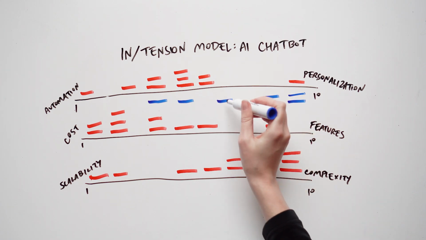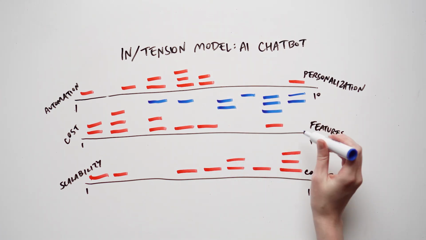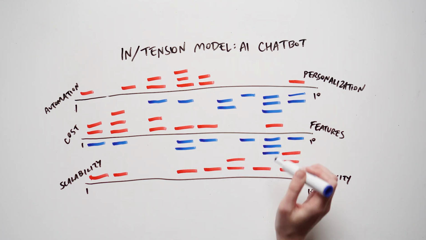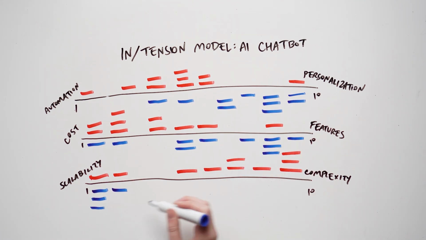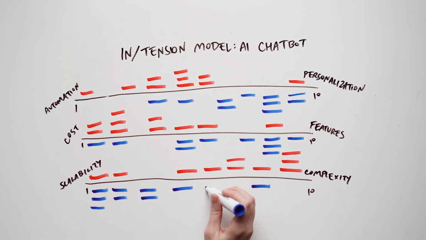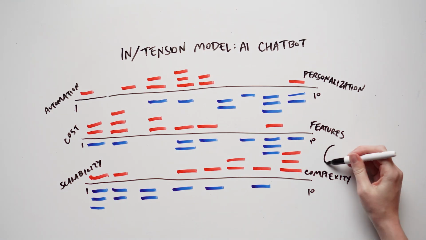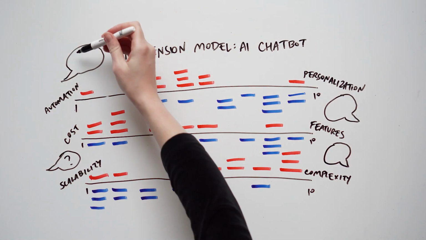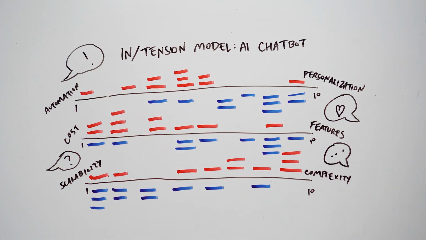Once your diagram is completed, you should use it to have a meaningful discussion with your team. Talk through the trade-offs and figure out what feels like an acceptable plan moving forward. What do you feel like you need to compromise on? Maybe automation is a non-negotiable in order to save some time, but you still want to have some customizable features to maintain some of that personal interactive touch. The goal is to align your team and make sure you have staff buy-in.